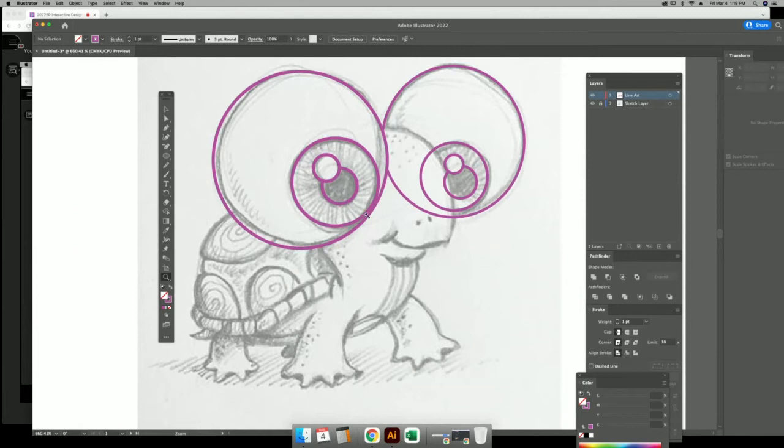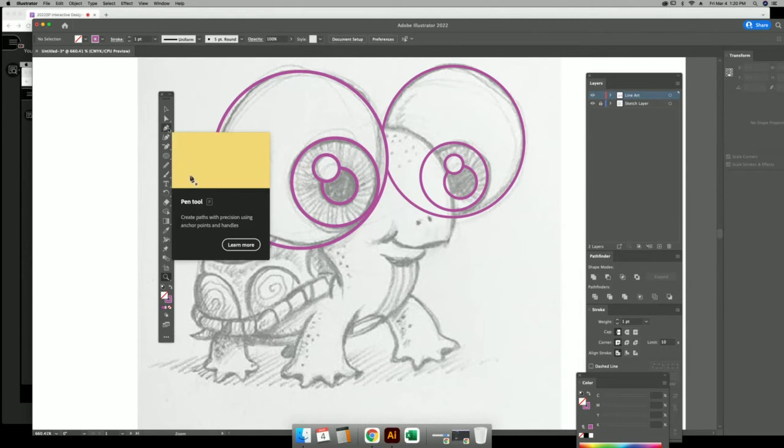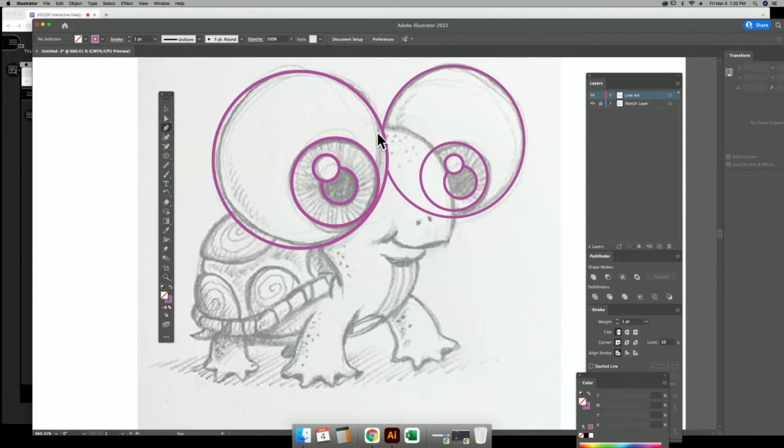Now, my favorite drawing tool is the pencil tool, but because I want nice clean lines, I'm going to use the pen tool. P for pen. So I'm just going to go around the basic shape with the lines. That's all I'm doing right now, just a basic shape. So I'm going to click, and this is good practice too. I want to either click on a path or beyond a path, so it cuts it, okay? So I'm going to click on the path.